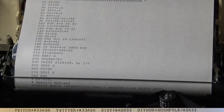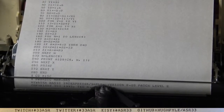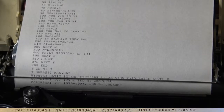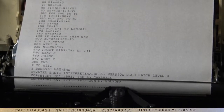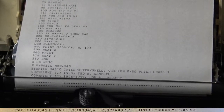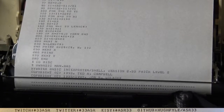Let's try it and see. So this seemed like a decent version of BASIC, and I just installed it, and yeah. Let's see if it works. I think it's working. Yeah, it's working really well. Now it's printing super fast.